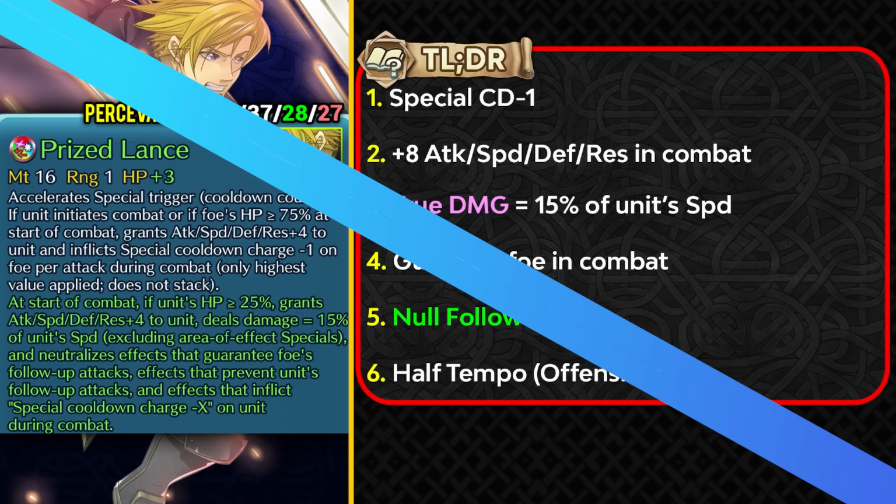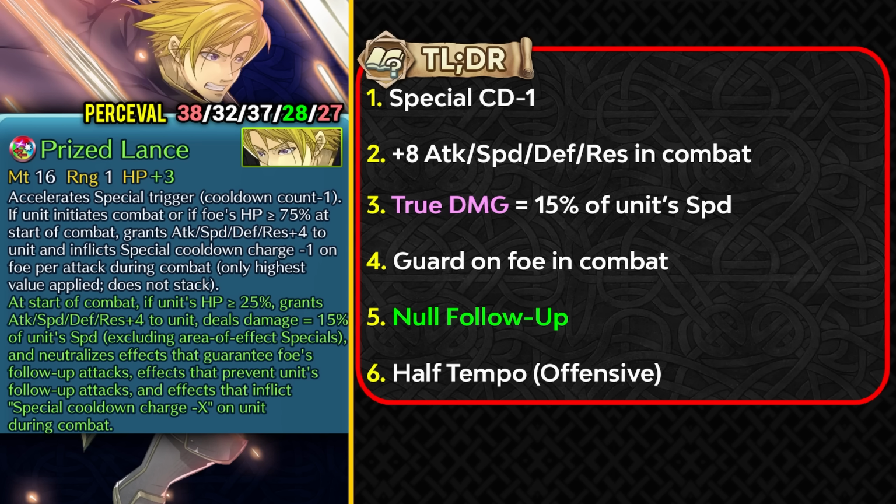The final refine of this patch is going to be for Perceval. So Prized Lance does have -1 special cooldown, and with this weapon refine, he's able to get +8 to all of his stats and also get true damage based on 15% of his speed. And he also inflicts guard effect on the enemy in combat and has full null follow-up with his weapon refine, and also gets the half tempo effect, the offensive half, which is basically null guard.